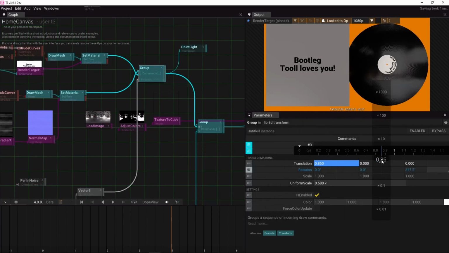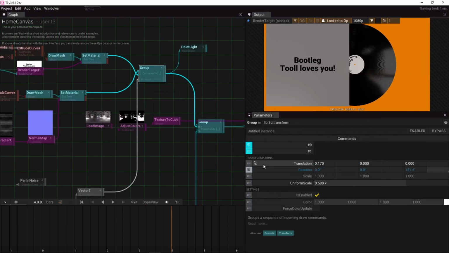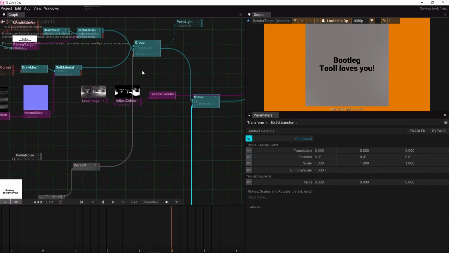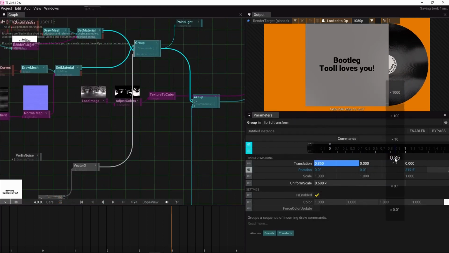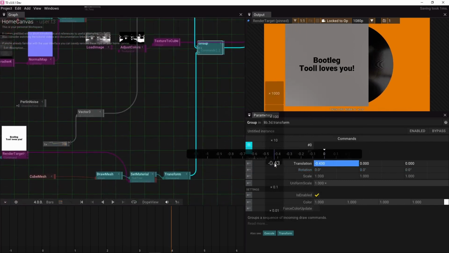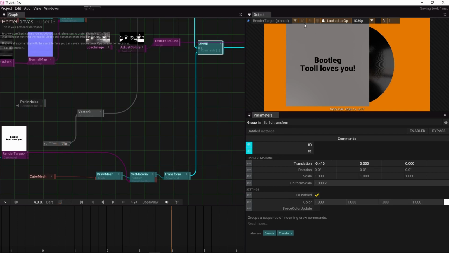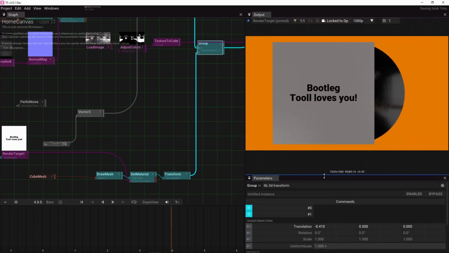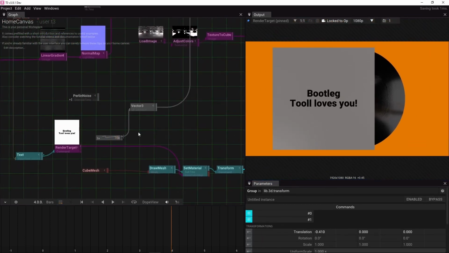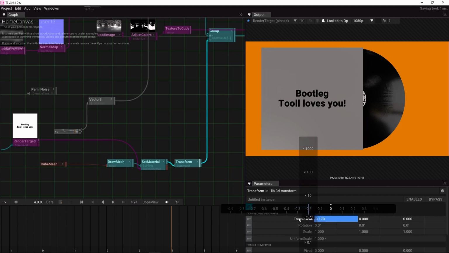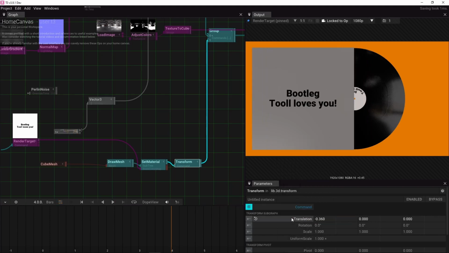I can move the disc like this. Isn't it fun?